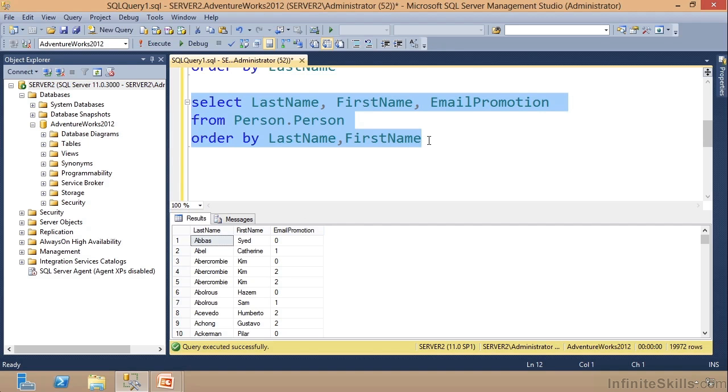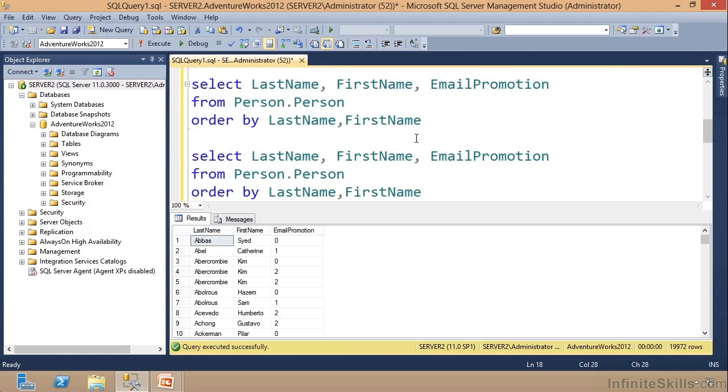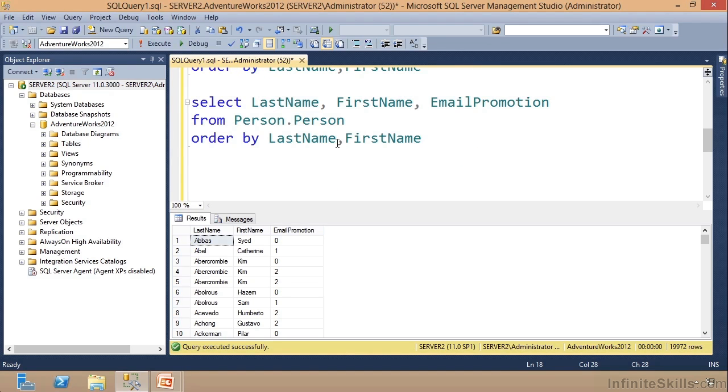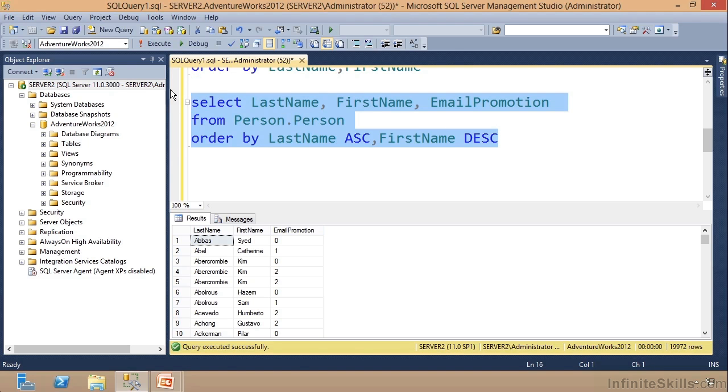Now, I want to show you one more. And I'm just going to copy this one more time, and I'll have all of these out there for you. I'll save this little example up and put it in the working files folder for you. But this time, I want to do last name as ascending, and I want to do the first name as descending. Don't know why you'd want to do this, but you might. And I want you to see that it's possible to do this. I can mix my ascending and descending.